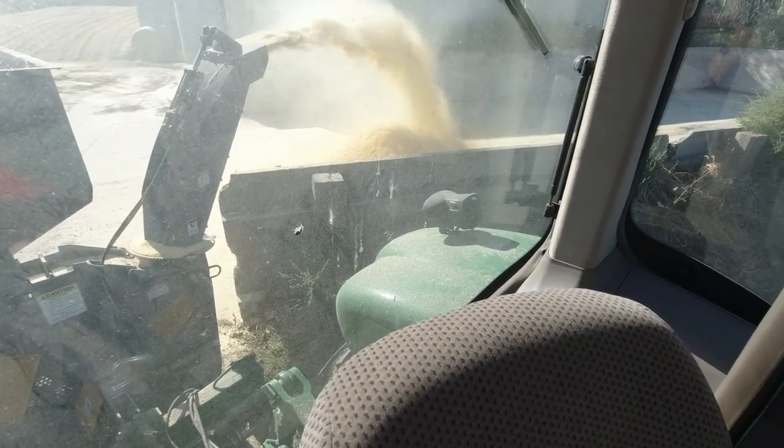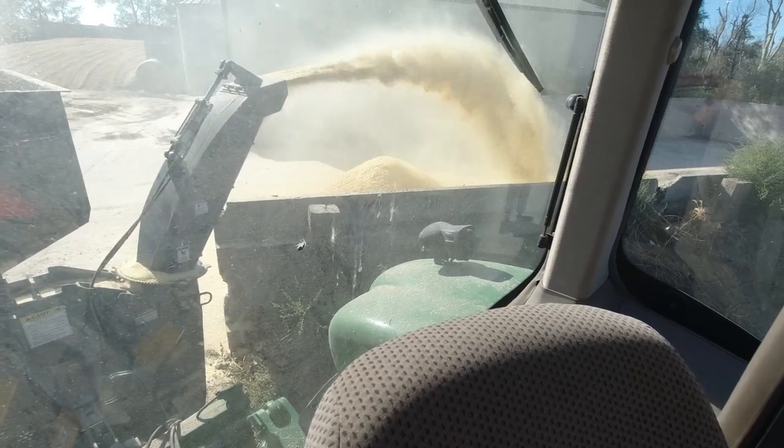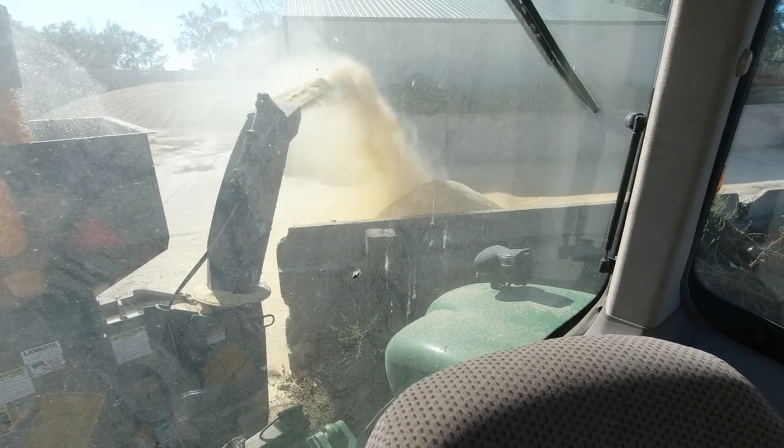That thing shoots. Oh my goodness. This is fun. I got my own little rocket launcher. I got a kern launcher over here. Oh, that's sweet.